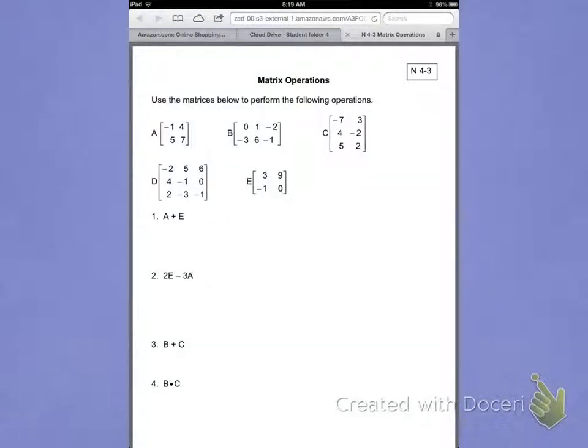Alright, this next lesson is 4.3. We're going to use matrices to perform the following operations, and this time they're not given in every problem. We're using just this set of matrices here that are given to us for all of these problems below. So matrix A refers to the one listed there under A, and B and C and so forth. That's a little different, but that's the way a lot of problems will be given to you on your test. They'll just have a list of matrices and you'll have to look and see how to work with those.